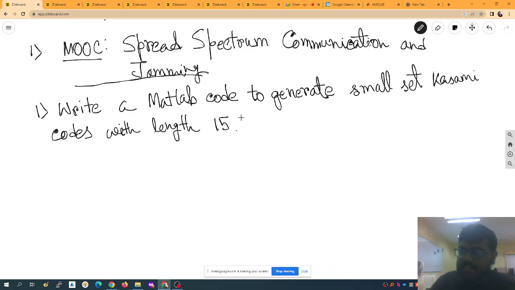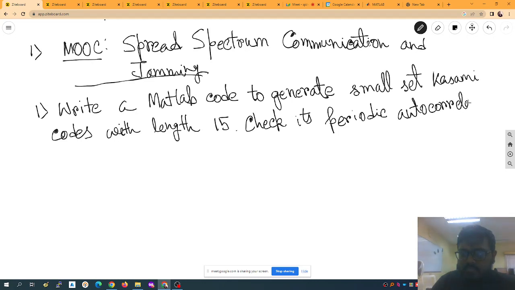Next, check its periodic autocorrelation and cross correlation properties.